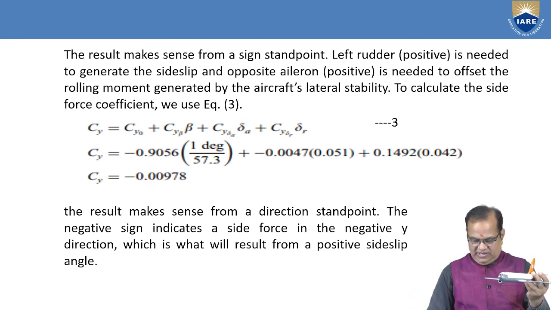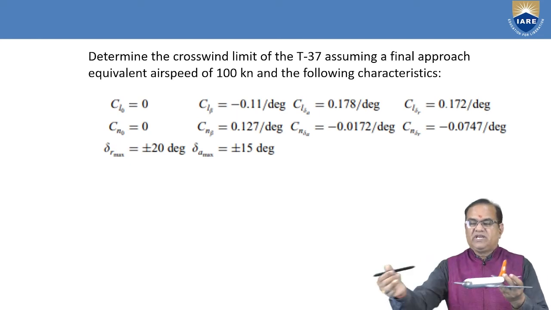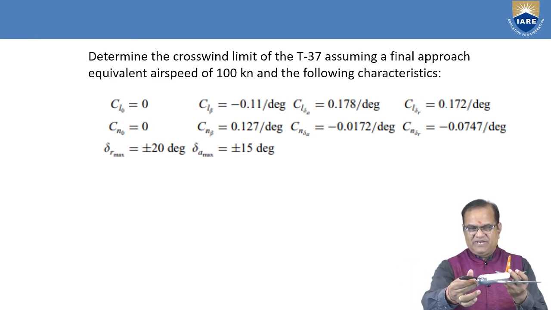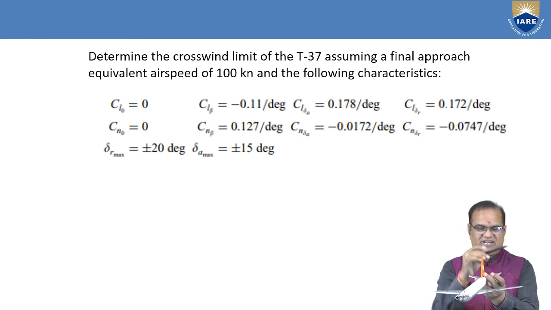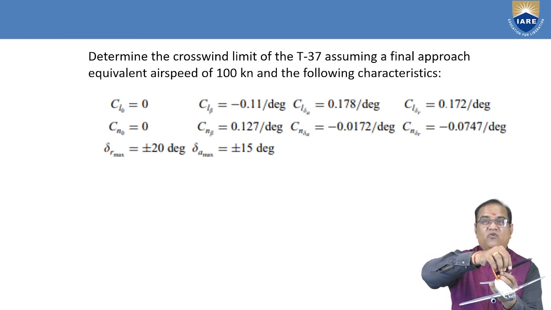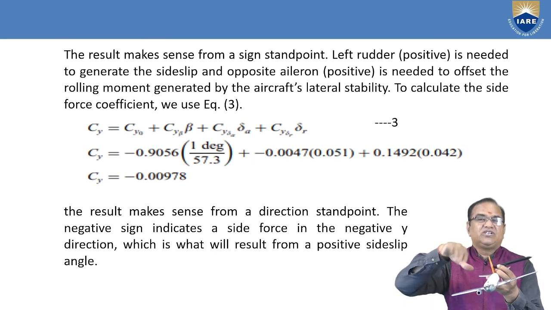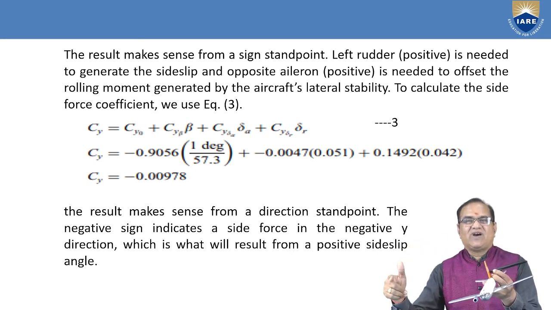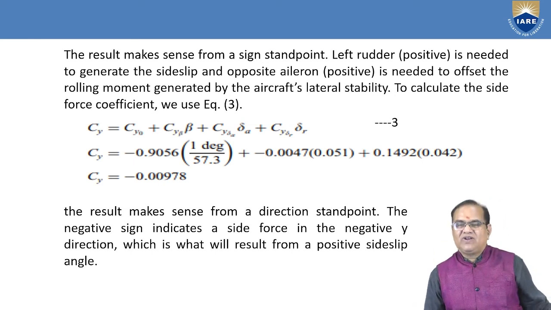How is this CY force generated? I will explain a little about this. If the aircraft is moving like this, the side slip angle beta is here. This side slip angle will hit here and generate a force in this direction. This is called Y. This Y force multiplied by, that is, Y divided by half rho V square S, you will get the CY. So this CY we have to calculate, and how much?